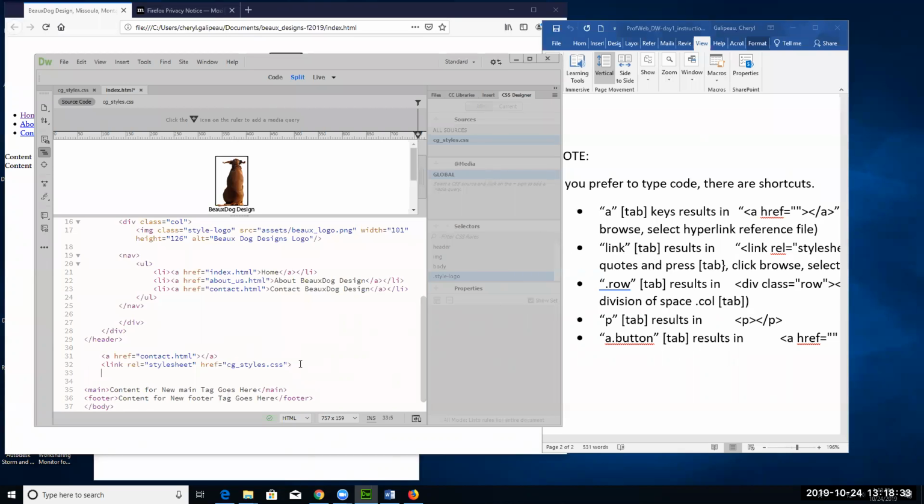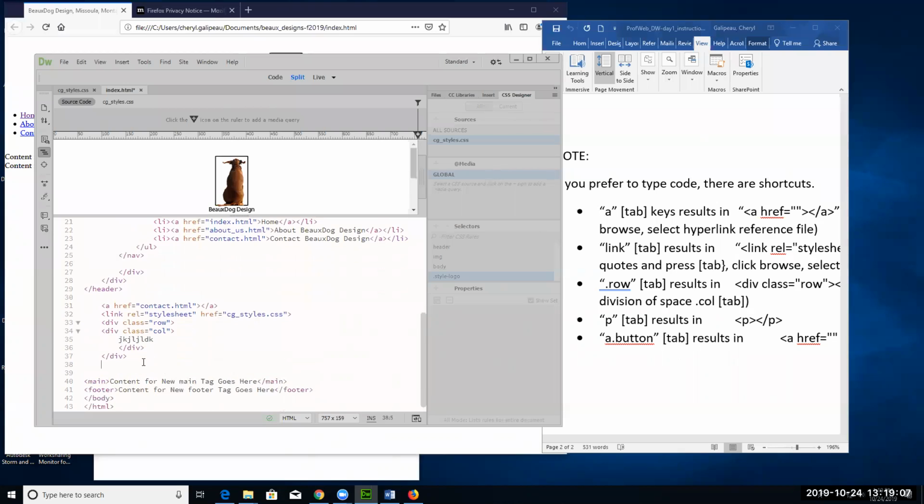I'll do another one. Again, we're going to delete this stuff, but .ROW with a tab. Remember, oops, that was a caps lock. Remember how we added a division for row and a division for column? So same thing here, but within my row, if I want to have a division for column, then I'd want to do .COL tab, and now I can put something within, you know, type garbage.